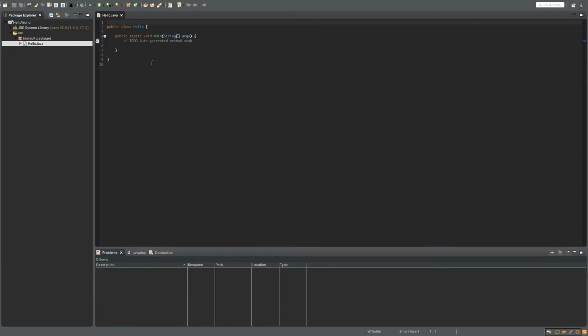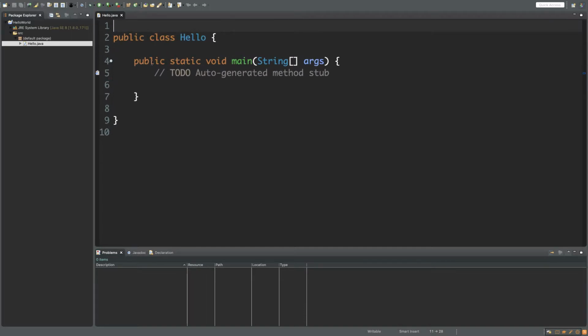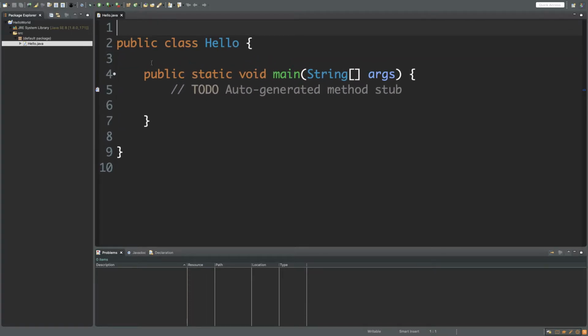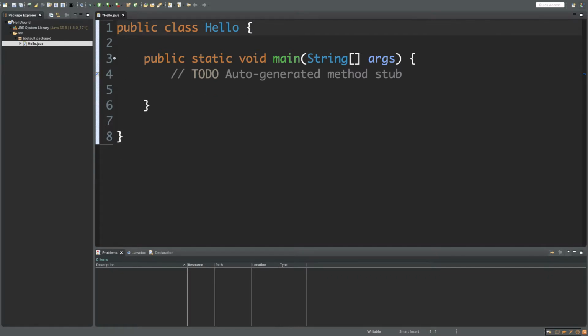Okay, so I'm going to zoom in here so you can see better. Here is my code, where I'm going to start. This is where I'm going to do all my work. Now there's a few things to notice here. So first of all, the lines are all numbered on the left hand side, 1, 2, 3, 4, 5, all the way up to 10. I don't need the 10th. I can actually delete that. And really, I don't need that first one, but I'm going to keep it there for later purposes.